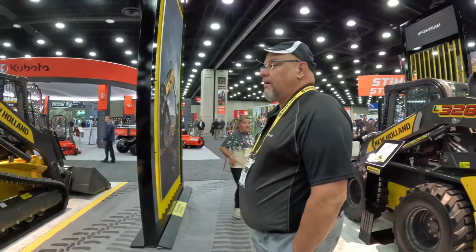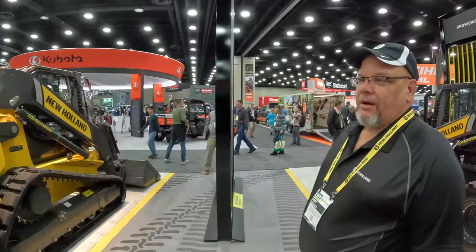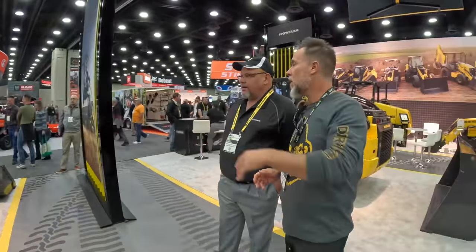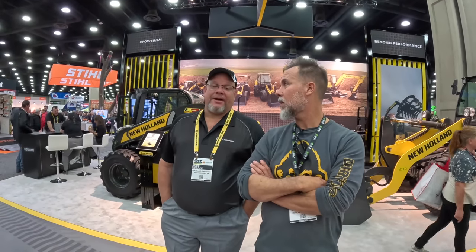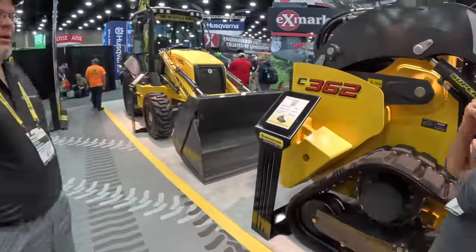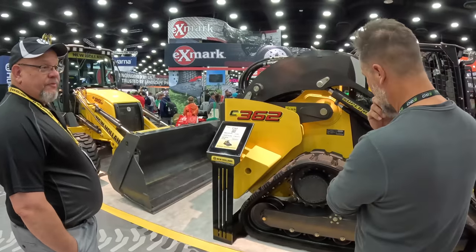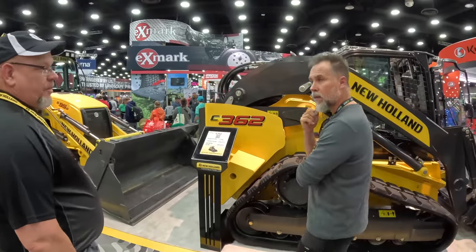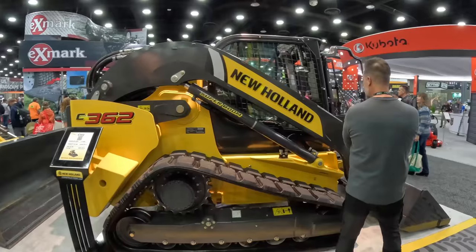So this is the newest by New Holland construction. And I think we have one outside — a B75 D-Baco that's also new. So when did this come out? We introduced it to our dealers for orders last fall and started shipping in Q1, Q2 this year. Give me the specs — and what's your name? My name's Todd DeVanc. It's about 150 horsepower. It's got a unique emission system — catalytic reduction and DOC, a diesel oxidation catalyst. It's a 3.4 liter engine, smooth running — a family engine from Fiat Powertrain within our company. And 6,200 pounds of ROC is about as high as you're ever going to find in a compact track loader.